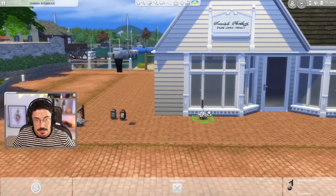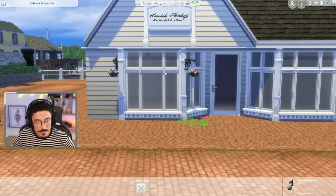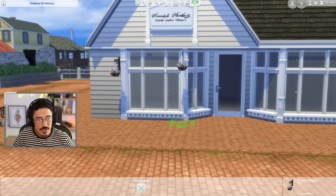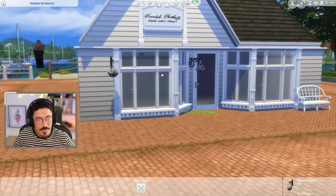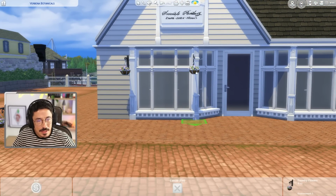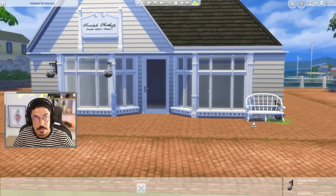We're going to use these here. We're going to have a couple of these little flowery moments. I'm wondering if I could put some here as well. Would that look weird? That looks kind of strange, actually. What about if I leave it at that position there and have it on the window? That's kind of sitting a bit lower, isn't it? What about if I just... No, stop it. Don't you dare go in there. Like to about there. A little bit higher. No, a little bit lower. There we go. Oh, do you know what? I kind of like that.